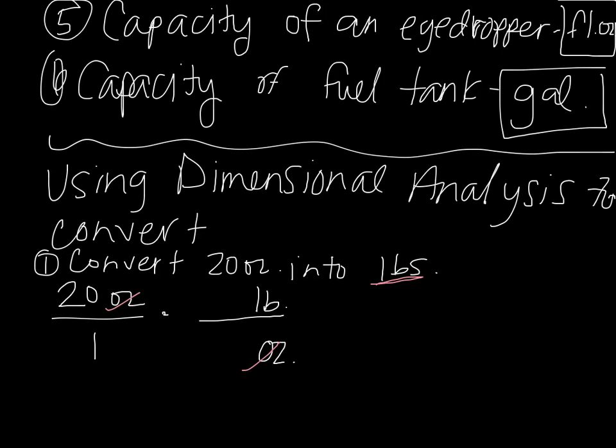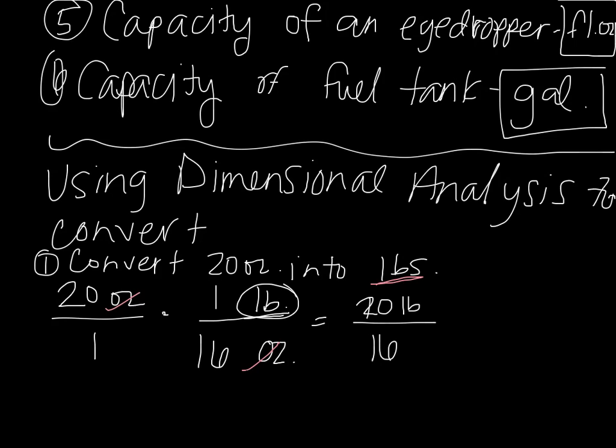All right, so if I look back at my conversion chart to capacity, weight. It tells me that 1 pound equals 16 ounces. So now I just have to fill it in where it's supposed to go. So 16 ounces equals 1 pound. I already knew that I wanted pounds to be my answer, so that needs to go on the top. Okay, so now I have 20 pounds divided by 16.